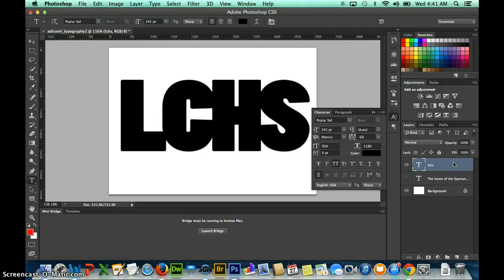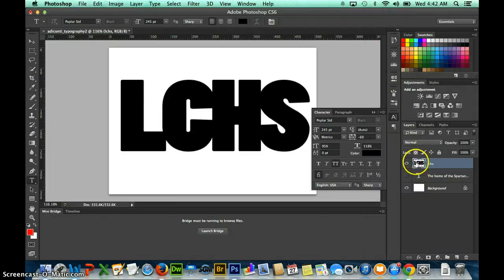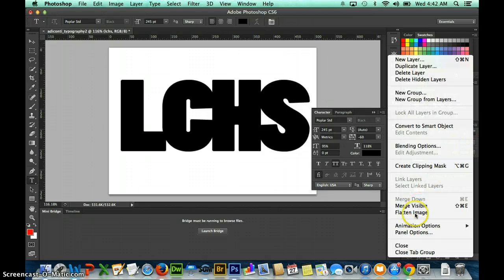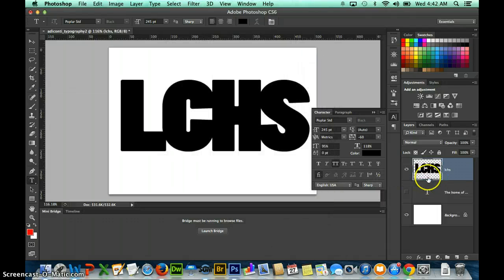All right, now what we want to do is take this layer, right click. Remember how to right click. You just control click right in the right side here, not over here, but to the right. Control click and rasterize type. Notice the thumbnail. You've got that checkerboard background. I think what I did was panel option, yeah, make it large so you can see what I'm talking about. Okay, you can see it better right here. Notice the checkerboard? That means those are transparent pixels, so I'm going to lock that. I'm going to go ahead and lock it right here.